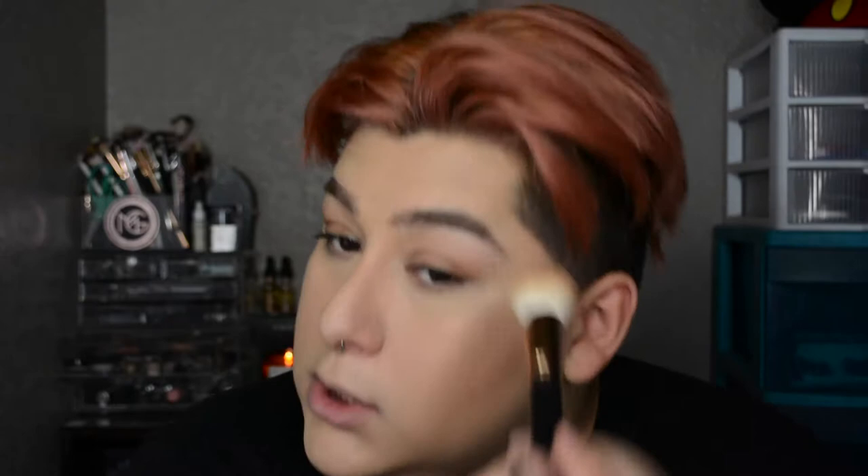I'm going to take that with my Morphe R14 brush and just warm up my cheeks. What I like about these is once again there's no scent, and it blends really, really nicely. If you put on a lot, you can take a big brush and blend it out and it's gone. Unlike some contour or bronzing powders where once you stamp it on your skin it's just stuck there, this is easy to work with and user friendly, especially for people just starting out.